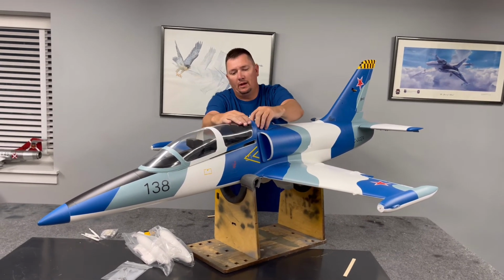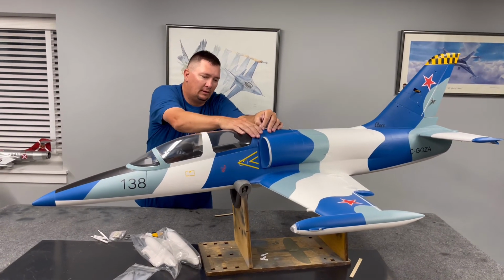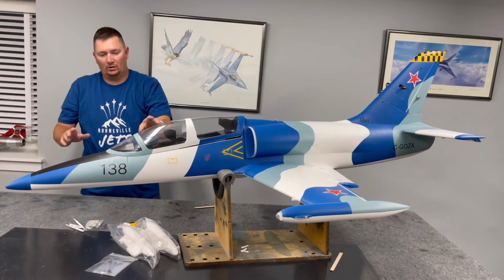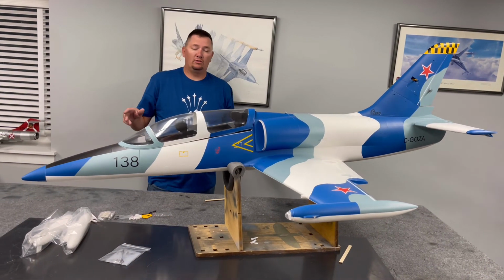So, that being said, there is the Aerofoam L-39 in Arctic Camo. This is gonna be on. Yeah, see, I don't have that all the way on there, so don't hold me to that yet, but it'll get there. So stay tuned.